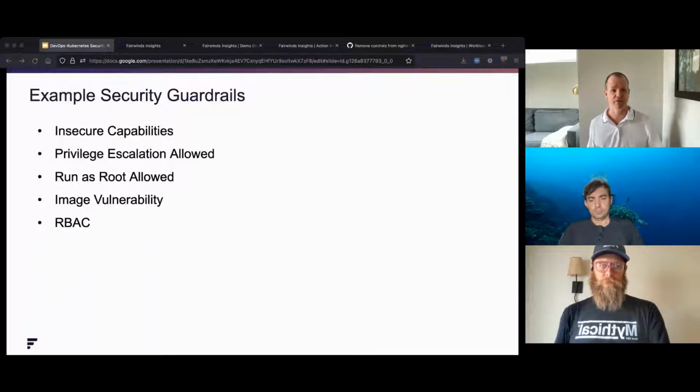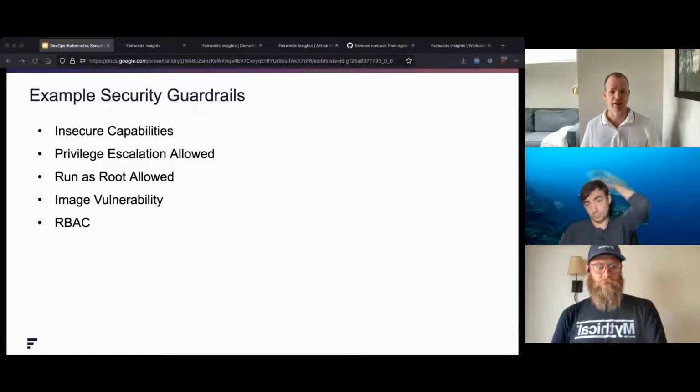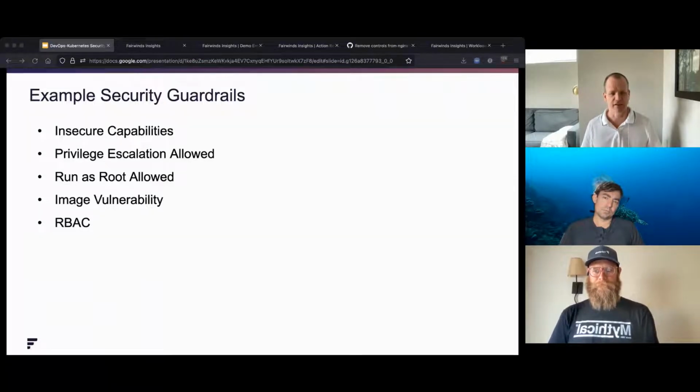This particular bullet here is referencing a goal as a guardrail of making sure that your workload running in Kubernetes only runs with a limited set of capabilities, rather than a full set. Ideally, you want to specify a security context in your workload that drops all capabilities and then adds in individual capabilities that your workload needs, so that you can reduce your potential attack surface and reduce an attacker's ability to potentially jump from a workload they may have gained access to into other workloads or into the cluster itself.